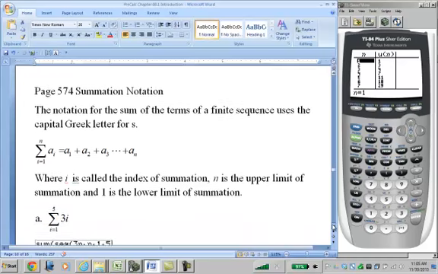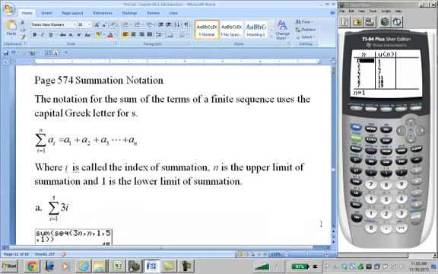Summation notation. Okay, the notation for the sum. Now we're talking about adding up the terms of a finite sequence, or infinite for that matter. We use the Greek letter sigma. And so, what's going on here? We got this little italic i. i is called the index of summation, and it stands for whatever n is, or k, or whatever sequence number you are in the sequence. So if i equals 1, that means the sequence starts at 1. It could start at 0, or could start at 50, or a billion, or googol squared, or whatever you want. But it has to start at a specific number.